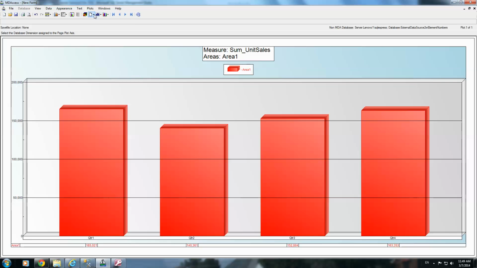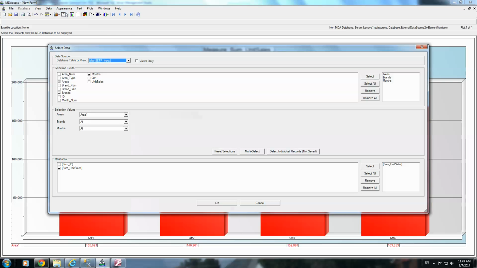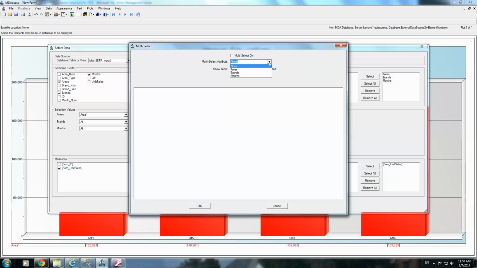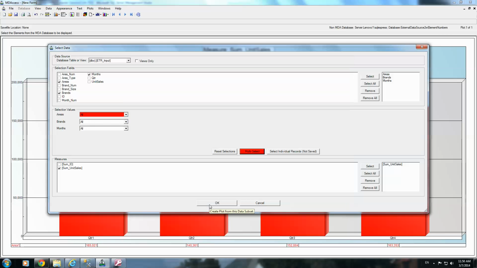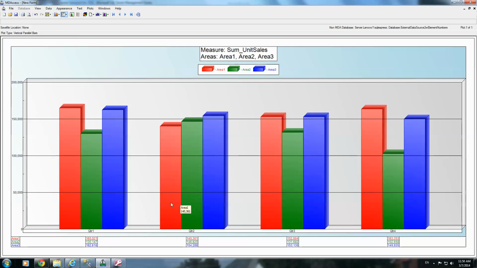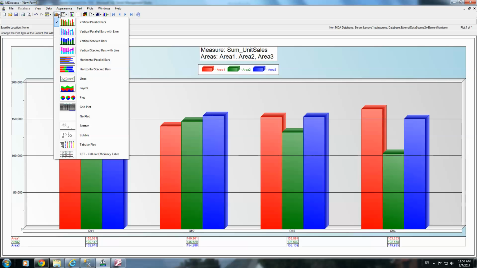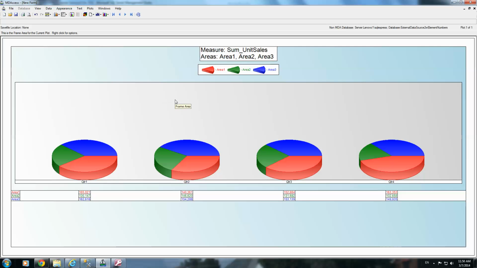If we want to see area 2 and 3, we can go out here and select area 1, 2, and 3. So, that is reporting from the SQL data source without the MDA database cube as the intermediary data source that we would be reporting from.